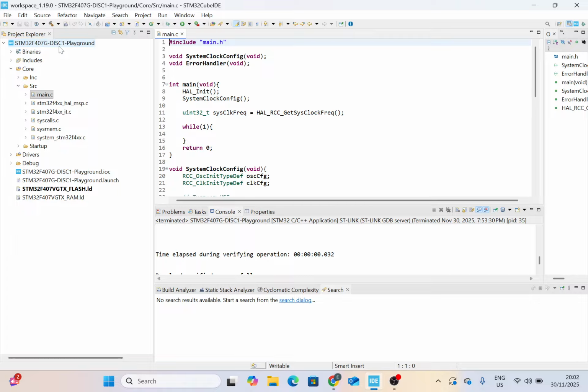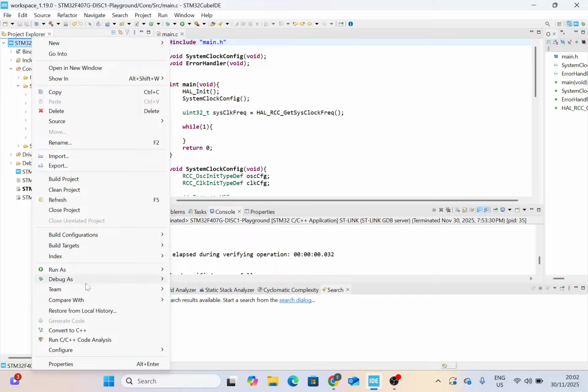Okay, all right, so the first thing we have to do is set some linker argument, and to do that you right click on your project, go to Debug As, and click Debug Configurations, because we need to add some argument to the linker. That is going to help semi-hosting to work. It is required, so you can't skip it. So the way I will advise you watch this video is pause after you have seen me take an action, and take the same action before you continue. There is no need to rush this. We need to get it working.